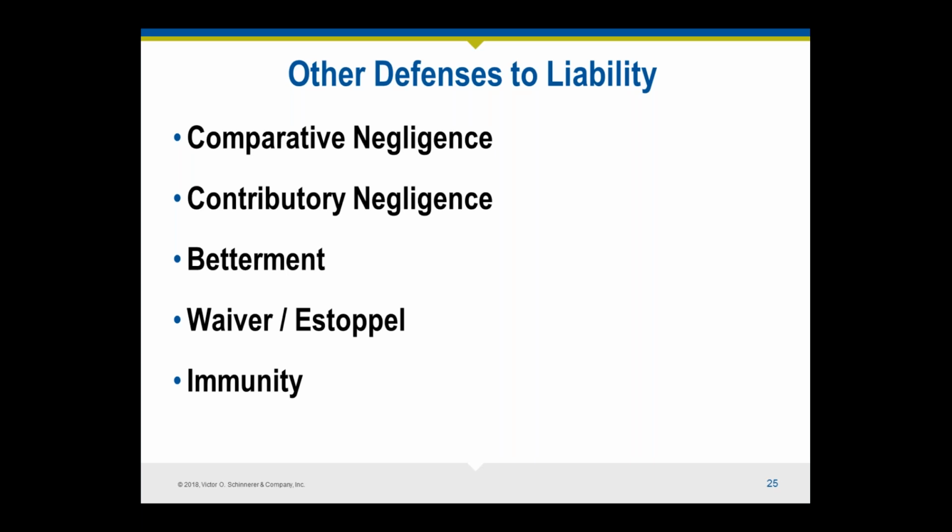Now, other states have what's known as contributory negligence, and in those states, if the plaintiff contributed, the damages are reduced by the amount that he or she can collect. Some states have a threshold. For example, if the plaintiff is 25% at fault, they can't collect anything. Some states it might be as low as 1%, and other states have a much higher limit. Again, you need to know what the laws are in your particular state. But these are two very helpful types of defenses to liability because you're not always 100% responsible for the harm. So you shouldn't be held 100% responsible for the damages.